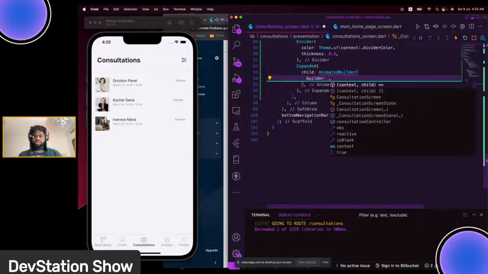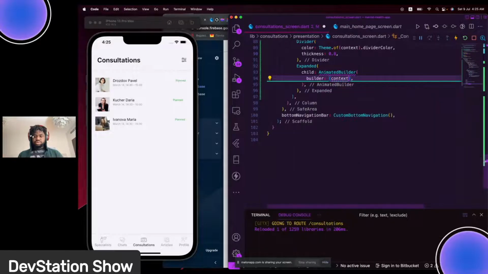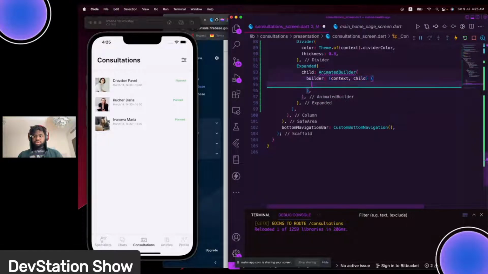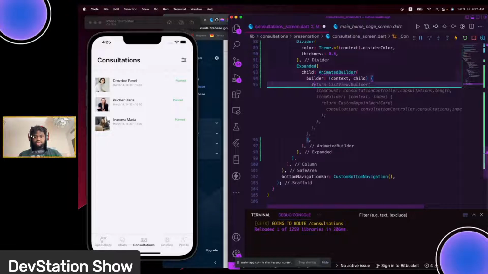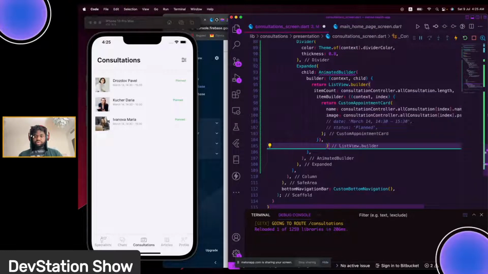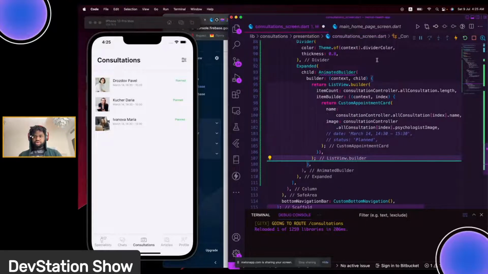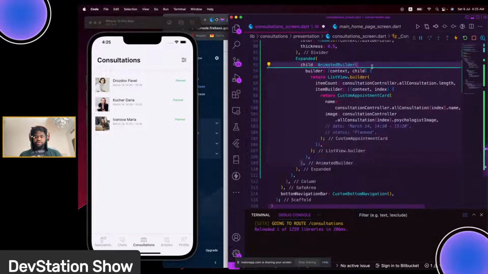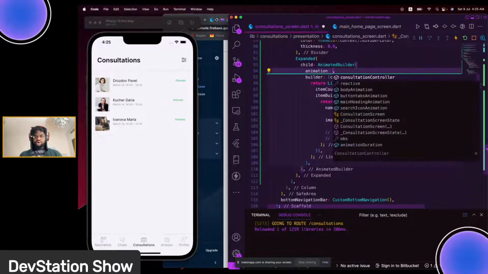Simplify a builder function, something like this, that has a context and a child in there. Going to return the list view that we copied over. This way, go ahead and format our code, and then we have the animation going to be our animation controller.